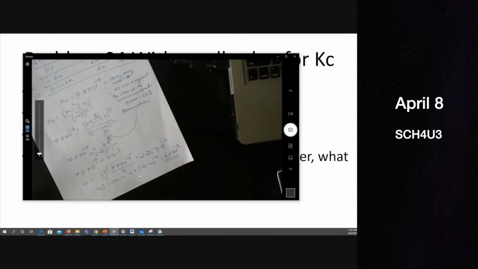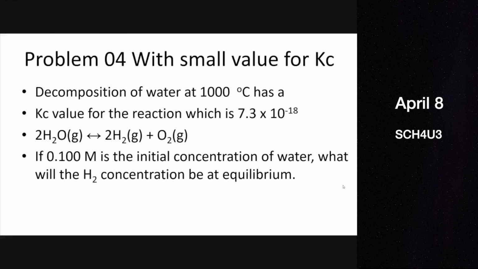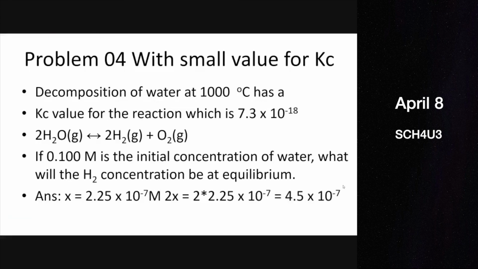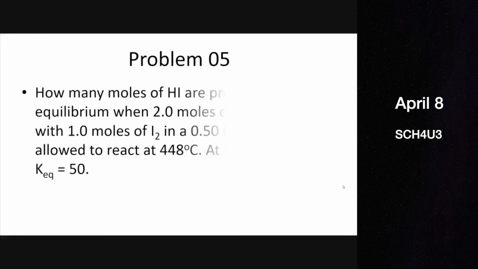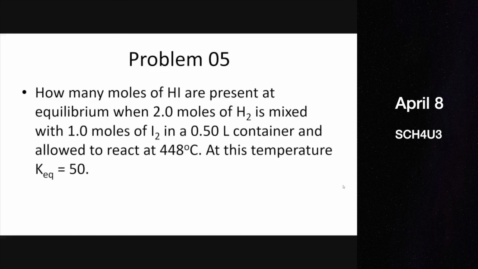When you calculate it, you should come up with a value similar to this. The answer for the problem is 4.5 × 10^-7. If you did not get it, let me know. This is the final problem. You may want to write it down. I'm actually posting the worksheet with these questions.